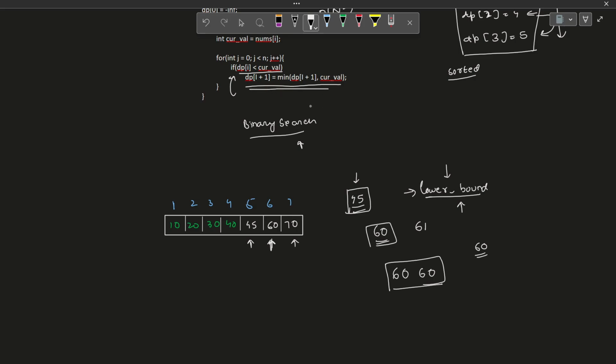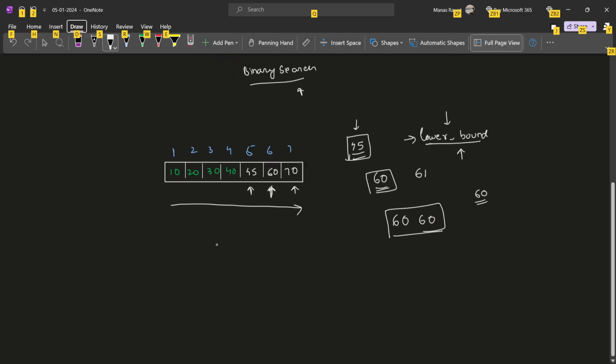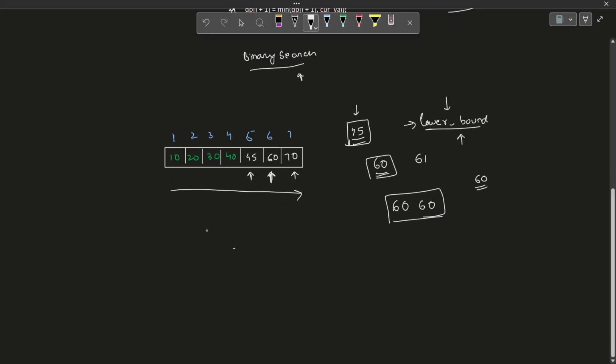So this is how we can solve this problem. Instead of going through all the values, we observe that this particular array has increasing values, so why not directly apply binary search to find the correct position where I should insert the current element, right? So this is how you can solve this problem. Now let me show you the final code. And before showing the code, there is one more thing that I wanted to discuss. We have discussed what the DP array is and how to fill the DP array, but we did not discuss one simple part.